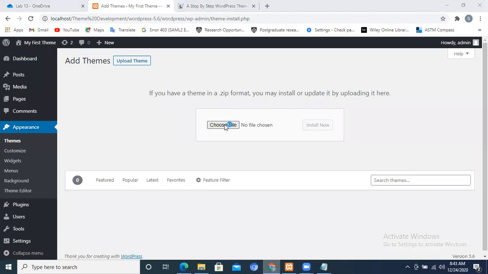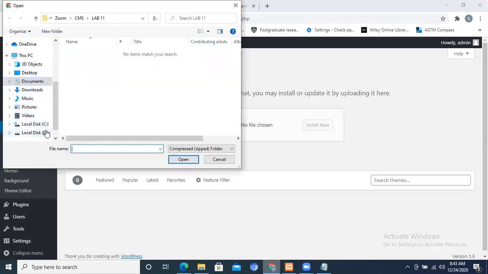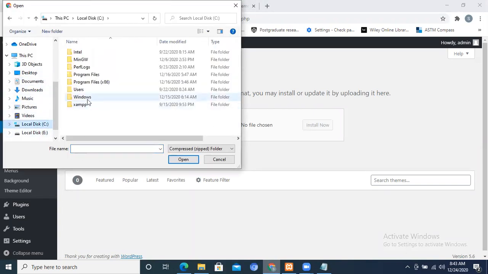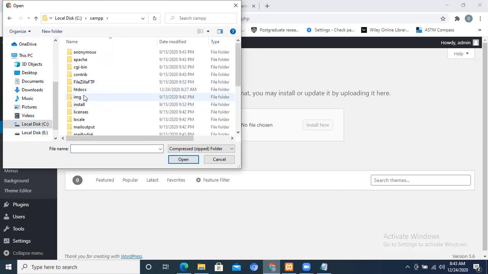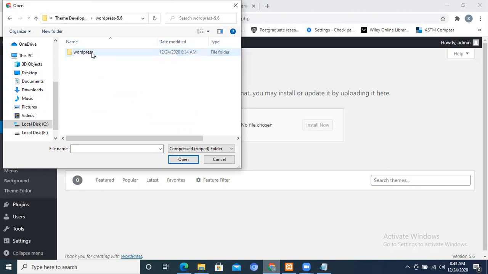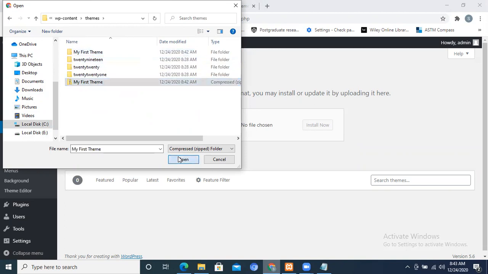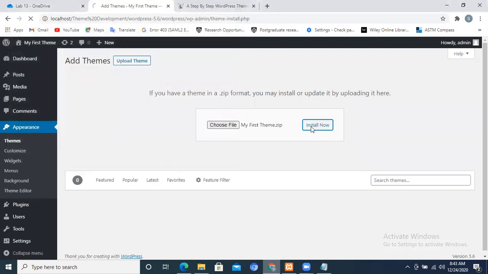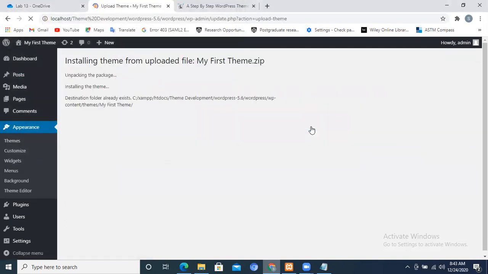Choose file. Choose the zip file we have created here: theme development, WordPress, WP content, themes, my first theme, zip folder, and then open it. Install now. Let's see.